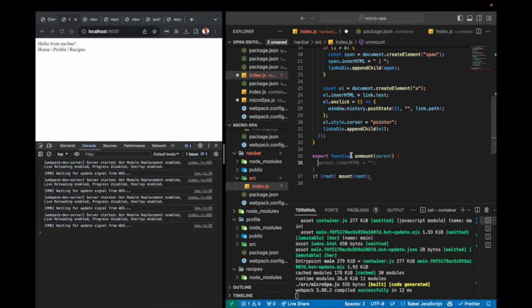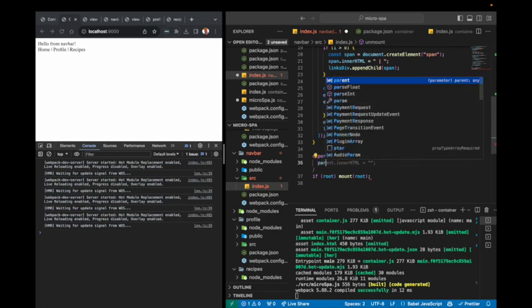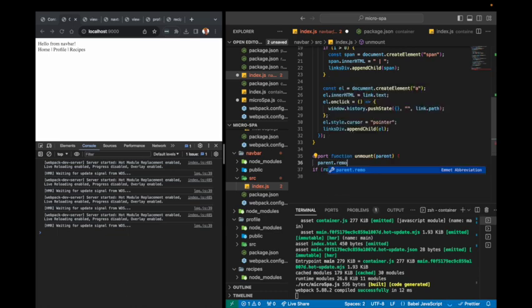This function would remove a certain child. And how do we find the child?